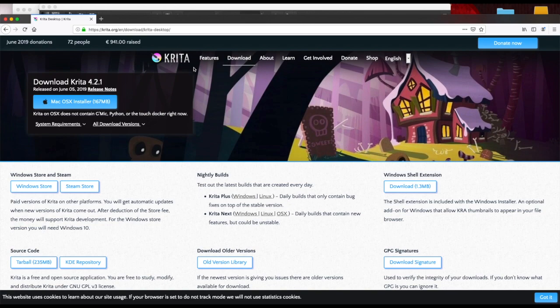So after you download it from here, it will walk you through the steps if you're on a Mac. If you're on Windows, I think it's a little bit different, but I don't know because I've only ever had a Mac. But after you download it, you're going to want to open it and pull it up. So I'm going to switch screens here for a second.